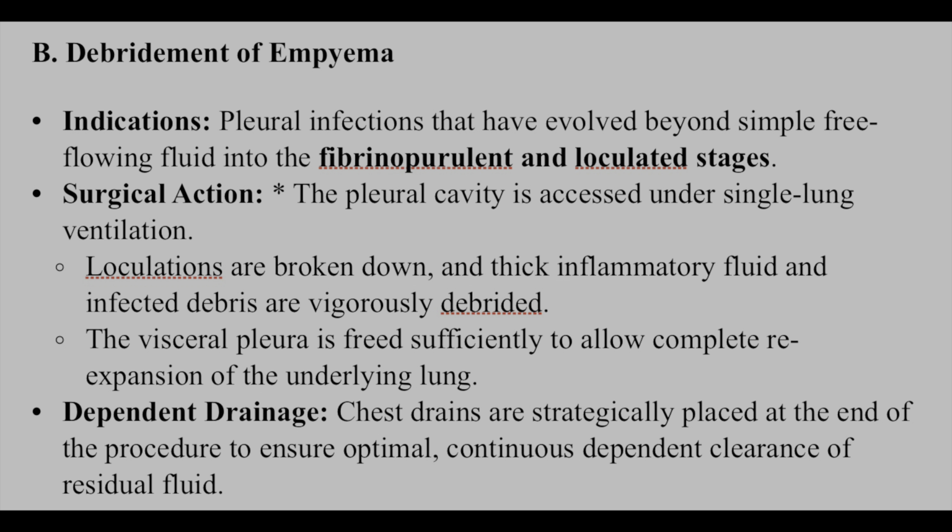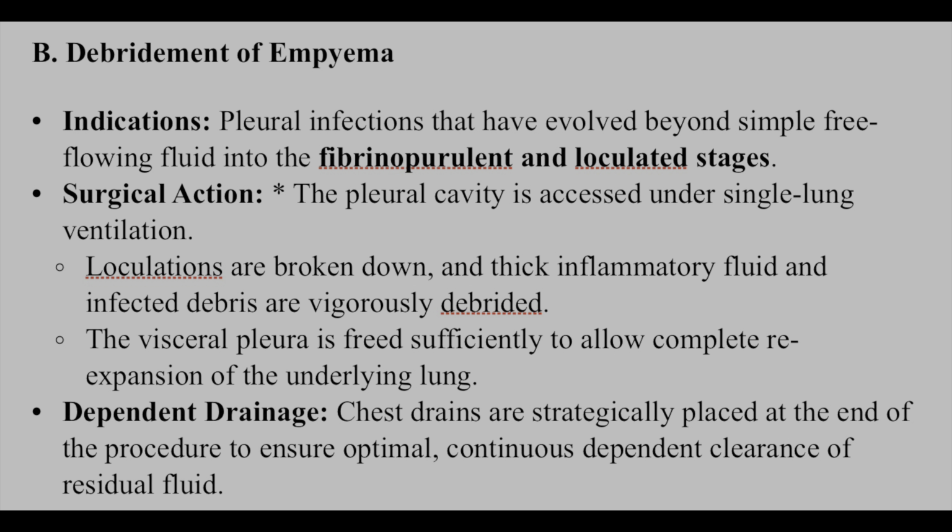Debridement of empyema. Indications: pleural infections that have evolved beyond simple free flowing fluid into fibrinopurulent and loculated stages. Surgical action: the pleural cavity is accessed under single lung ventilation. Loculations are broken down and thick inflammatory fluid and infected debris are vigorously debrided. The visceral pleura is freed sufficiently to allow complete re-expansion of the underlying lung.